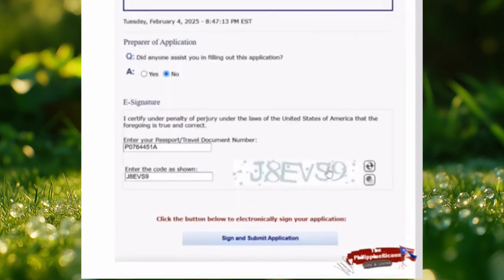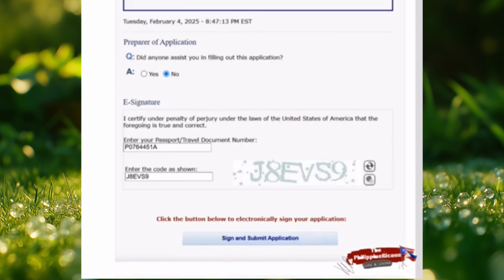And then the e-signature here. Okay. The e-signature here, guys, you put your passport number and then the code here, just copy the code and then sign and submit. Okay, so I will not click this one because this is a tutorial only. I have my DS160 done. So just click sign and submit, and then next will be your confirmation.